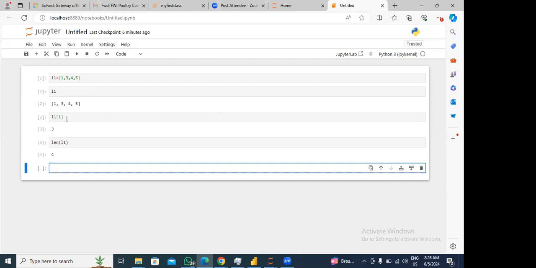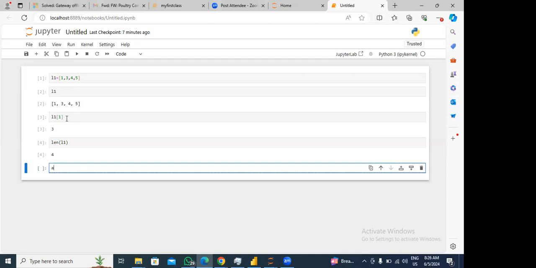Mutable means you could add items to the list or delete items from the list. Mutable means you could do anything, modify it. And slicing: slicing is where you identify the index and slice as per your requirement.